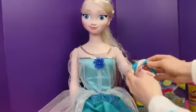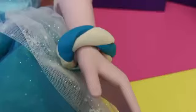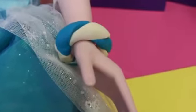Okay, now we're going to put this bracelet on her wrist, and oh my goodness, this totally matches her dress perfectly. Alrighty, it looks like it fits great so that it won't fall off.